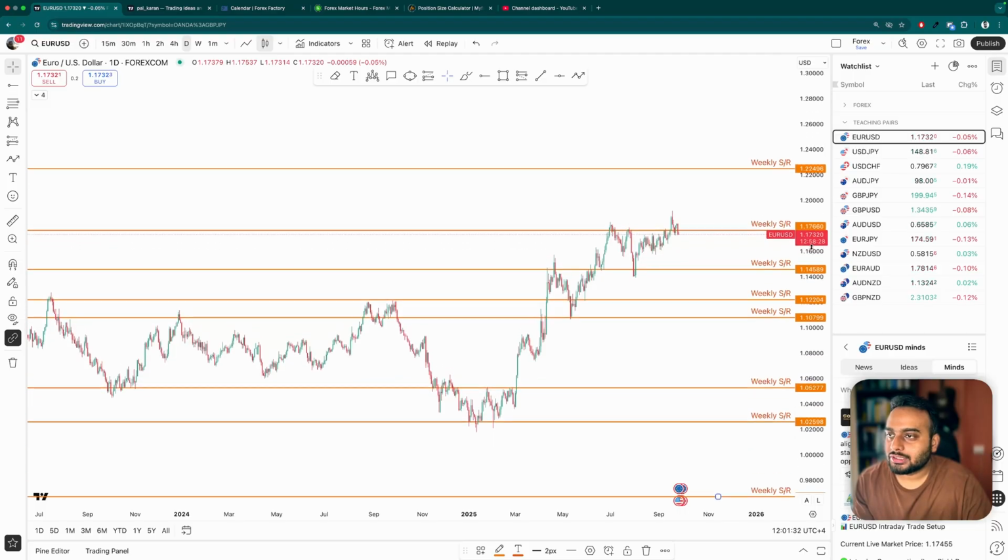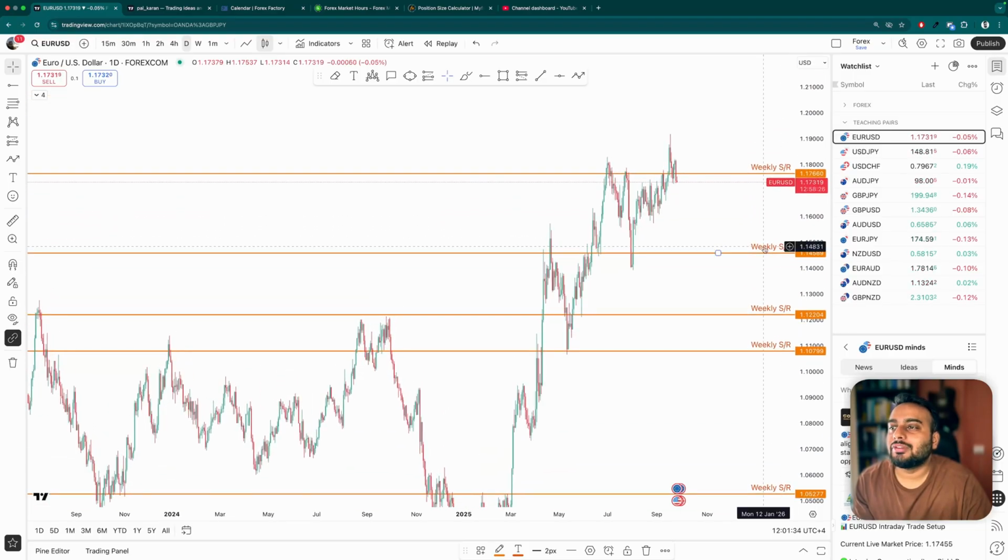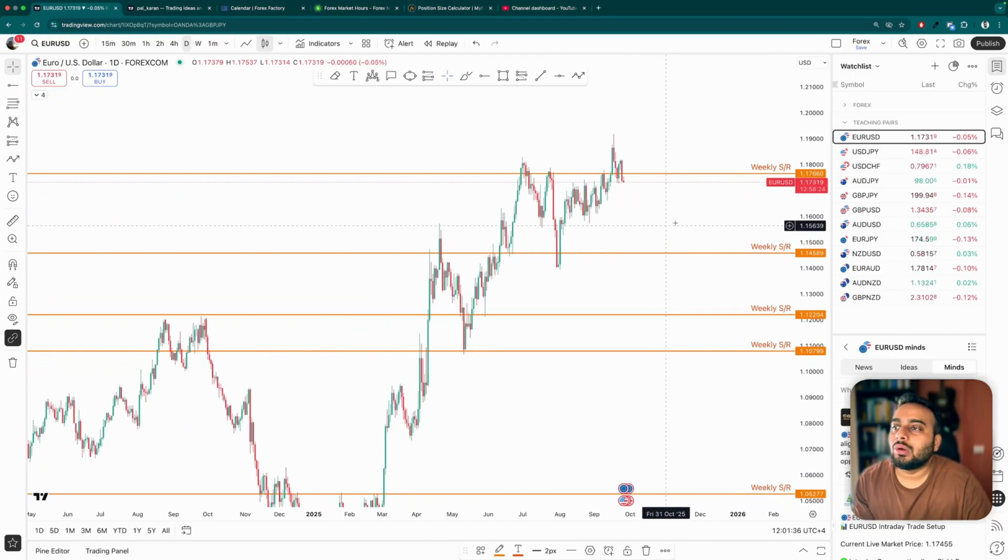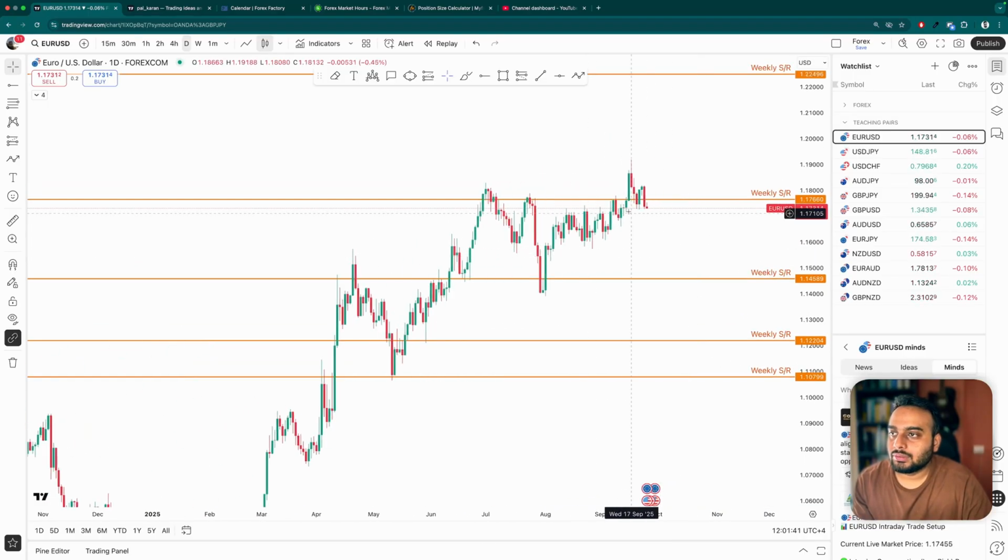There are a lot of touches on these lines, but on the daily time frame now you will see many more rejections than what we saw earlier on the weekly time frame. So right here we can see two rejections, right? Here we have one, two, when the price was trying to move up and when the price is trying to retest and then move up again. So it is used as a resistance as well as a support.